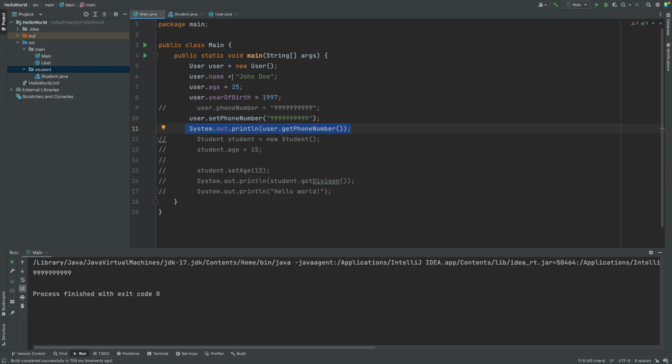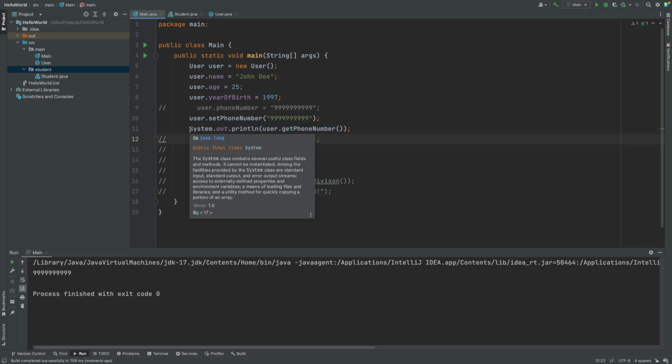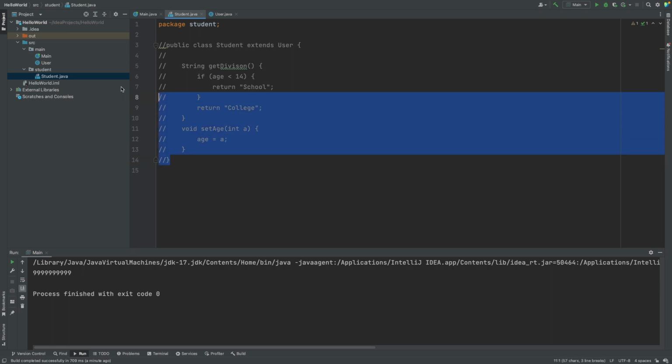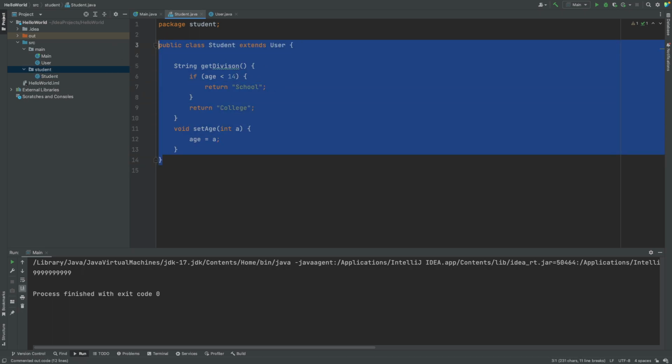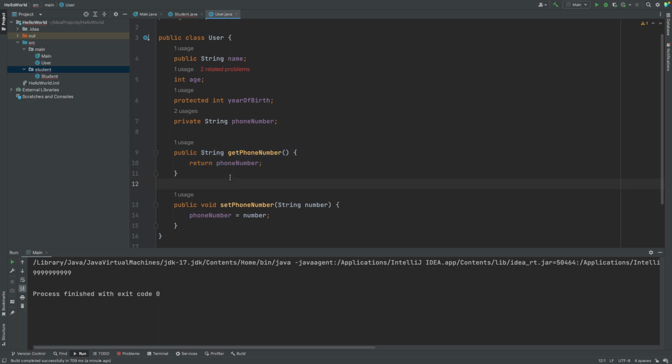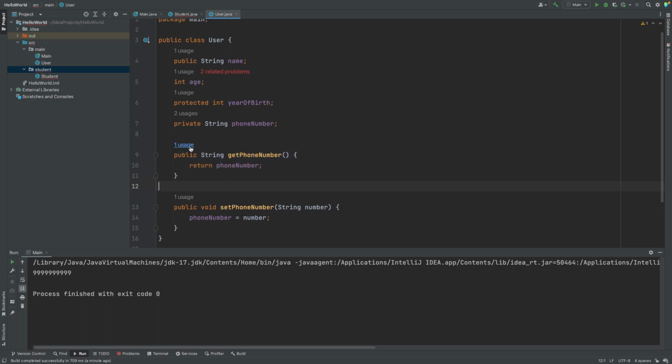So we saw the example of private, protected and default, but not so much about protected, because protected is all about the child classes and whether it is located in the same package. If it is in the same package, there is no worry, but if it is located in another package and we want to access it, we can access it via child classes only. So the student class here is in the other package, but it is the child class. As I said, this student class, as it is the child of the user, will have all the variables that the user already has, all the members, including get phone number, set phone number and all these attributes.